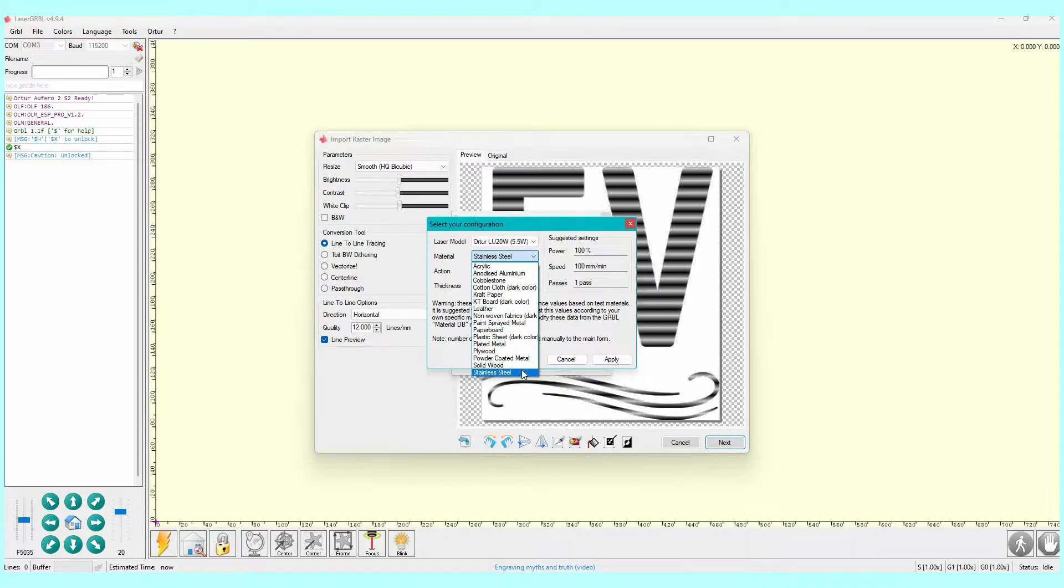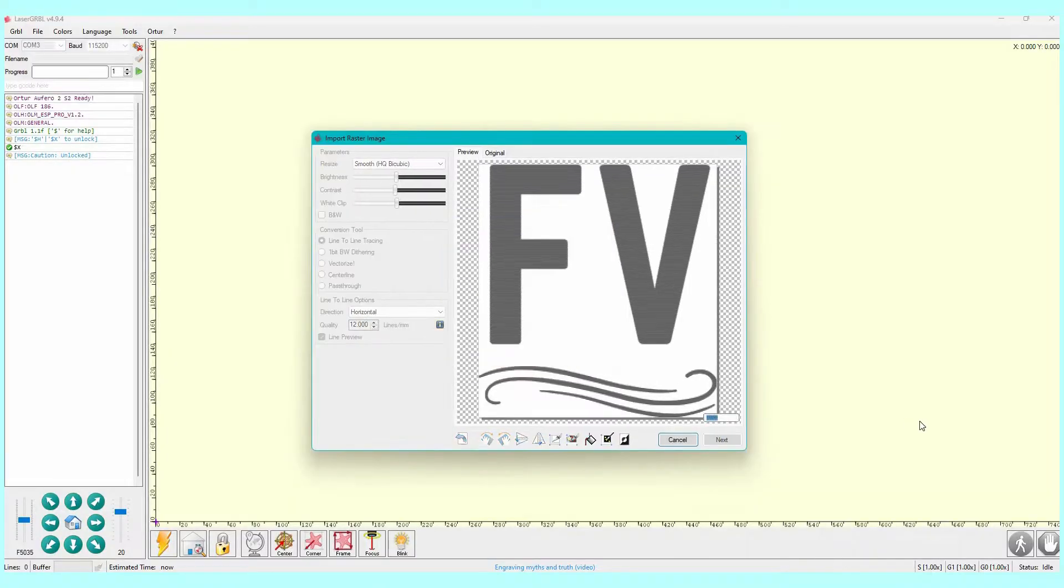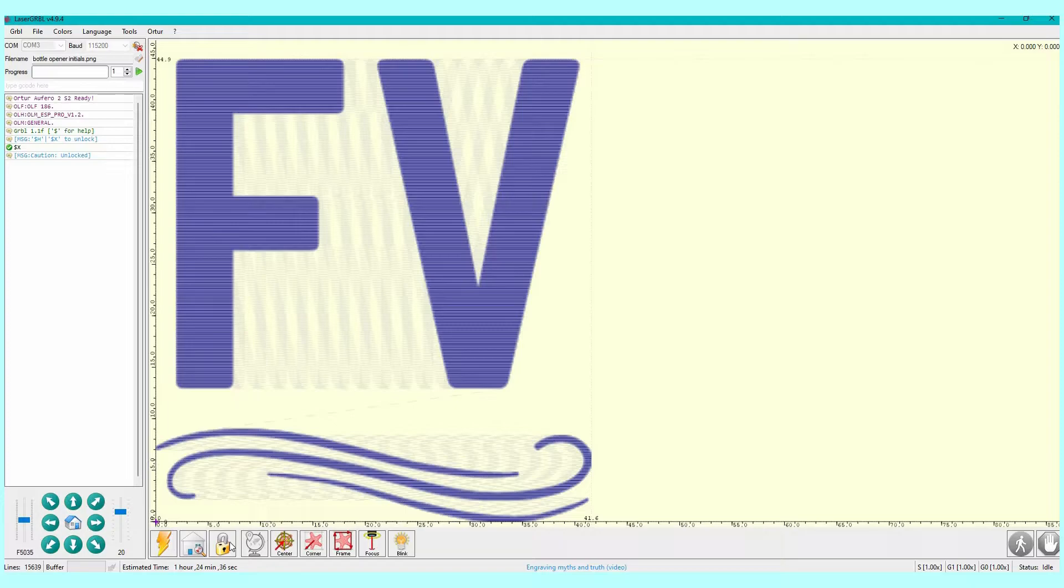Then in the next screen, I am going to set the speed. What I really like about this is I can pick my laser. It's a five watt diode laser and pick the material and it's going to automatically choose the settings for me. I'm also going to set my size in millimeters and I'm ready to create this.